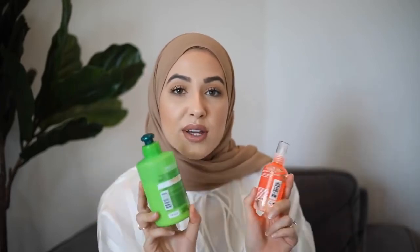So the two of these, this leave-in conditioner with the Bumble and Bumble oil, is my go-to. I know that these are both on opposite ends of the spectrum. This is from Sephora and this you can literally get at Walmart, but I just use what works. I don't really care what the price is. I've tried a lot of drugstore products and a bunch of high-end products that you can get from your hairdresser, and these two are the products that have worked for me the best. So I really recommend you guys checking these out. If you're more on a budget, I definitely recommend checking this one out. It's the most amazing leave-in conditioner that I've ever tried.